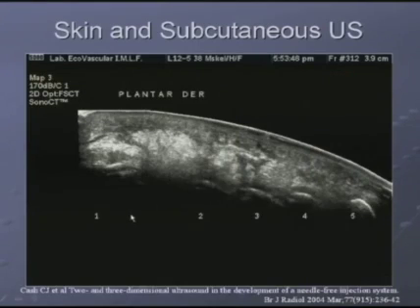This is a case of a diabetic patient with a plantar abscess. We are using here again extended field of view ultrasound. Those are the toes here. This is the bone component, and this is the subcutaneous and muscle here. So it's an extensive lesion here, taking all the plantar region, and this is purulent content.